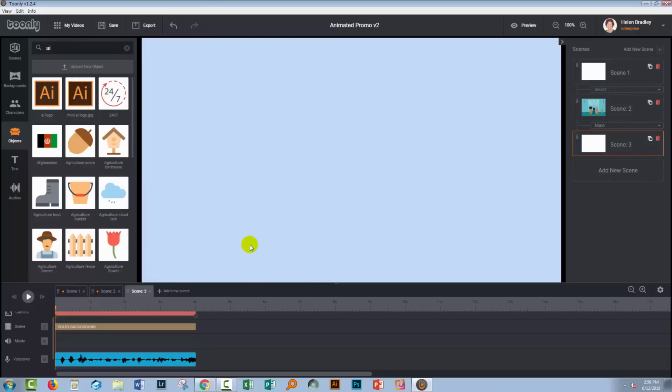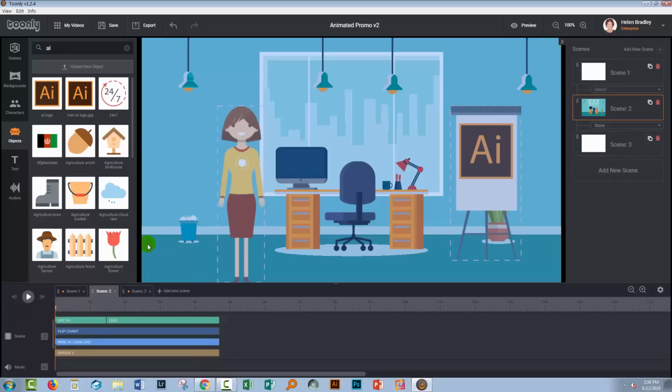Do I like Toonly? Yes, I do. There's some things I don't like about it. I think that the characters are a bit bendy. So these arms, instead of being sharp, tend to be really bendy, and on some characters more bendy than others. I would like more characters. I would like more facial expressions. I would like more gestures, and particularly sort of standing, talking gestures, maybe a little bit of movement, but not these really big movements. I'd like a snap.